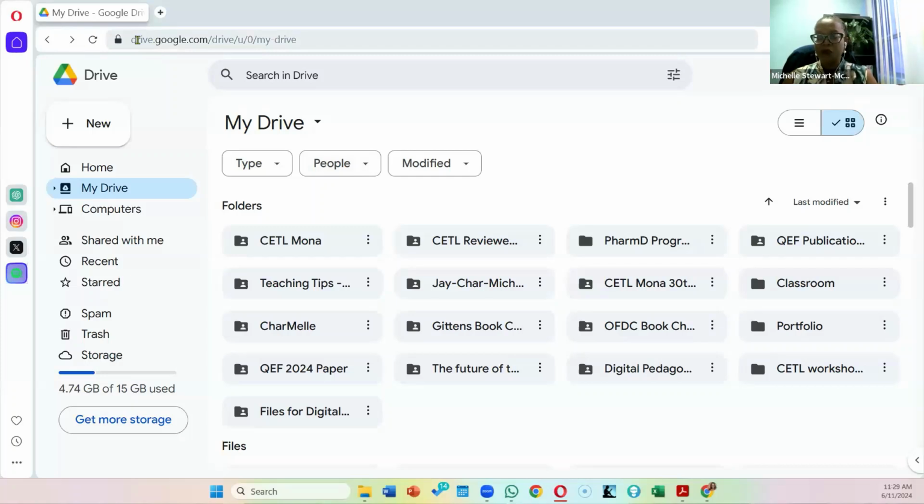So you can open Chrome, you can use Opera, Safari, any browser, and type in drive.google.com to go to your drive. So we just want you to log into your drive. You can see my drive on the screen, but I want you to log into your drive.